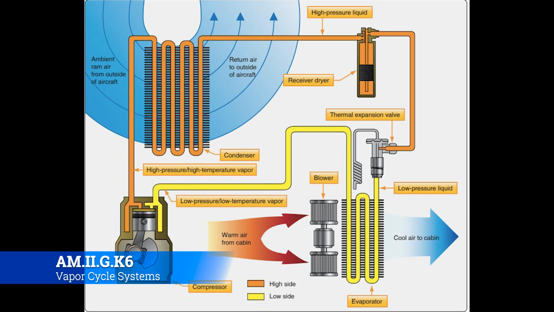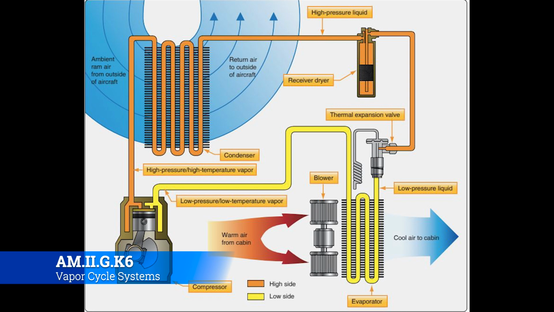It emerges as a spray of tiny droplets in the tubing downstream of the valve, and the tubing is coiled into a radiator-type assembly known as an evaporator. A fan is positioned to blow the cabin air over the surface of the evaporator, and as it does, the heat in the cabin air is absorbed by the refrigerant, which uses it to change the state of the liquid to a vapor. So much heat is absorbed that the cabin air blown by the fan across the evaporator cools significantly, and it can actually turn into a block of ice if you're not careful. This is the vapor cycle conditioned air that lowers the temperature in the cabin.